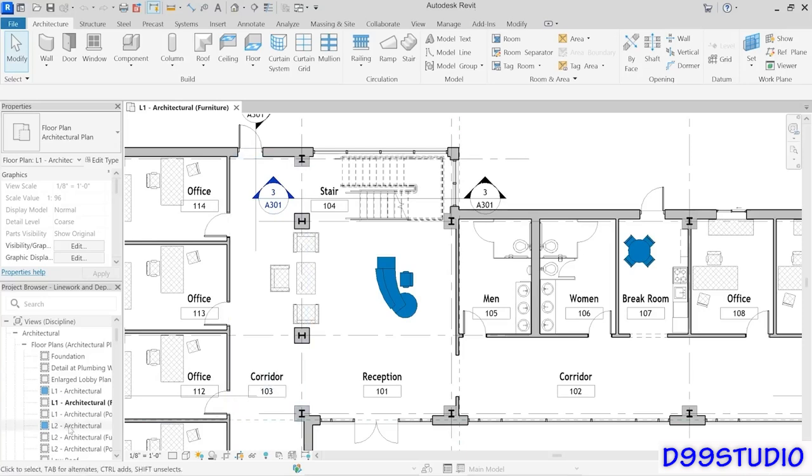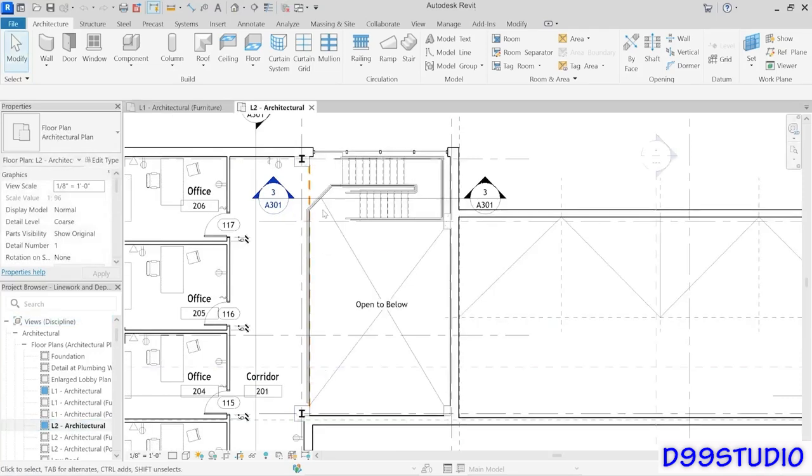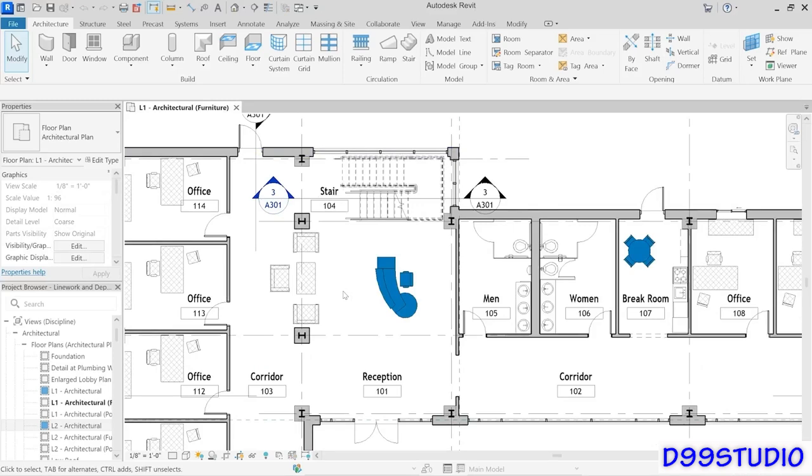But if we open up the second floor plan, you may recall that we had this floor element kind of looking down into the space below. Now, I could just use detail lines like this and set them to dashed lines and trace over that. That would be fine, except that there's a really good chance that if you later change the model in some way, those detail lines would need to be manually updated, that they're not going to follow along. The linework tool is going to give us a better chance of keeping it associated with the underlying geometry. So that's what I want to show you here.